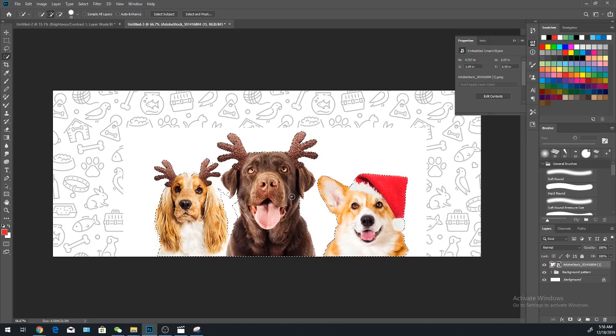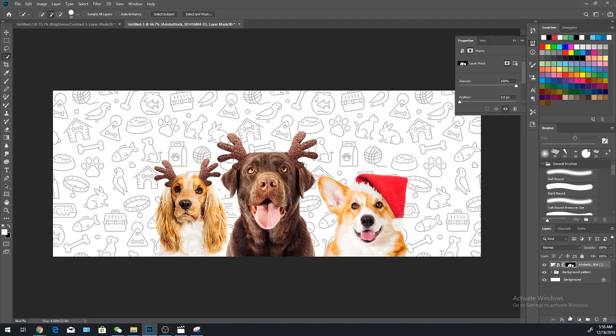You can see what it does is it tries to figure out what the subject of this image likely is, and it gets rid of everything else, right? So it's not perfect. You can see how it selected some of the white areas, but it's going to be very, very good. So we're just going to mask the layer now, and that should get rid of the background. So bam, that was really awesome, right? So that's one way that you can get rid of an image background without using the magic wand tool. Photoshop has the subject selection tool as well.